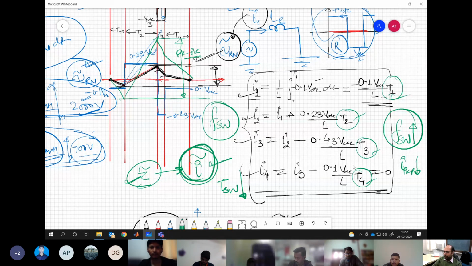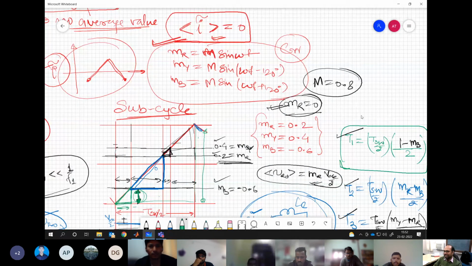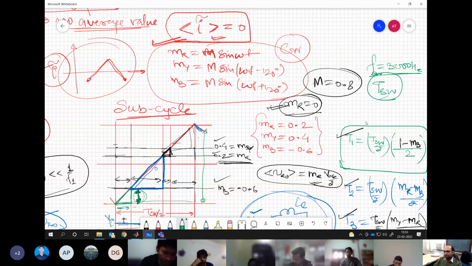So today we have talked about a wide variety of systems: 2-level, multi-level, high power, low power, high switching frequency, low switching frequency, all that, right? This is how you can correlate this with everything. You understand the point, right? Now, the only question that no one asked for doing this analysis is what switching frequency we should consider. You need to know the value of TSW to compute I1, I2, I3, I4. Yes, sir. Take something like 3000 Hertz FSW. And because I have set the modulation index of 0.8, keeping V by F, the fundamental frequency will be 40 Hertz.